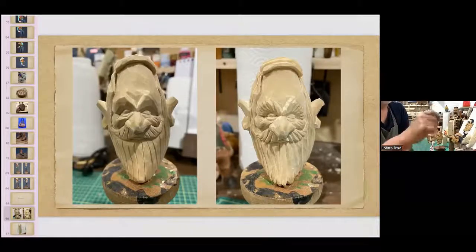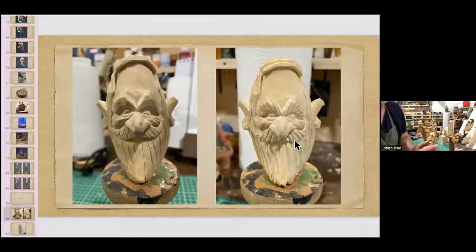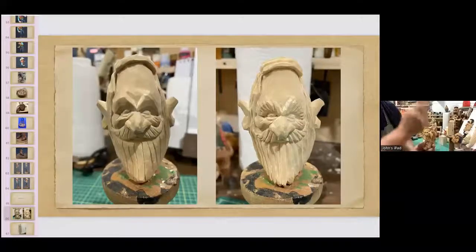So I'll dig in a little bit, say like, yeah, inside there I'll double cut that, and on the bottom of it I'll notch out the very bottom of the hair, the mustache, so it looks like individual hairs. I do that a lot. I personally like more clumpy hair instead of all the individual hairs. So I'll do little bunches of hairs, like on the top of the head.